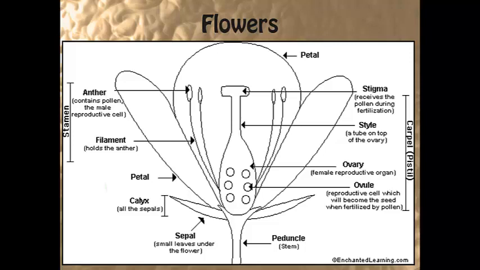In addition, I would want you to know the other two of the four whorls. So we have the stamen, the pistil. I also expect you to know the petal and the sepals. So just a brief review for you here on parts of the flowers. Make sure you remember the definitions of these terms. And with that, we're going to move on to the whole process of seed formation, starting with the flower.